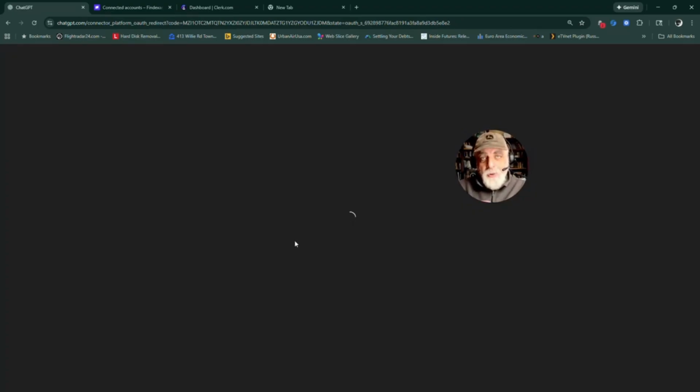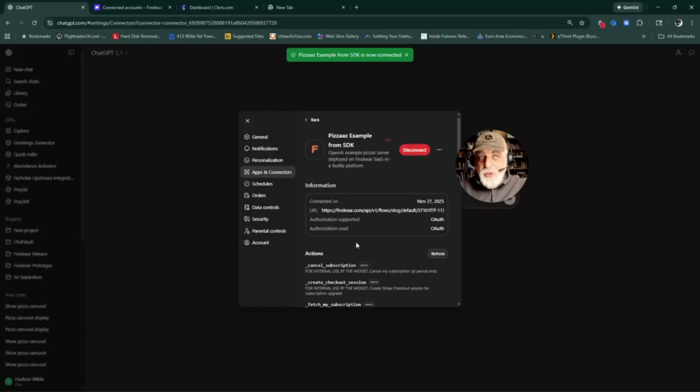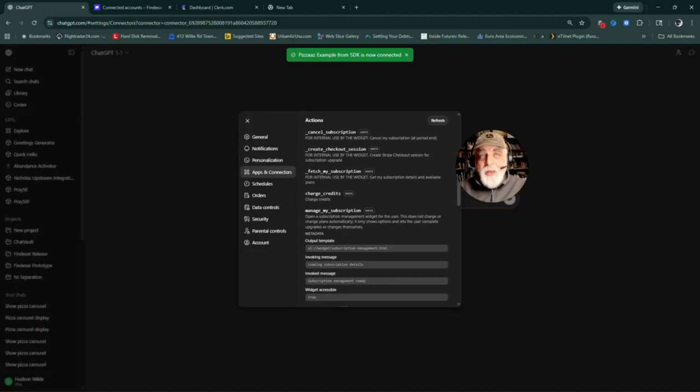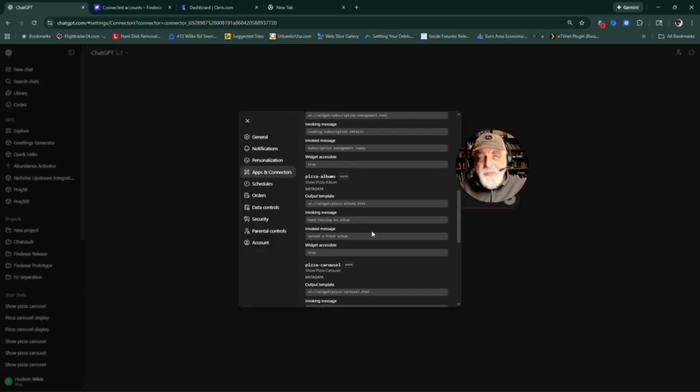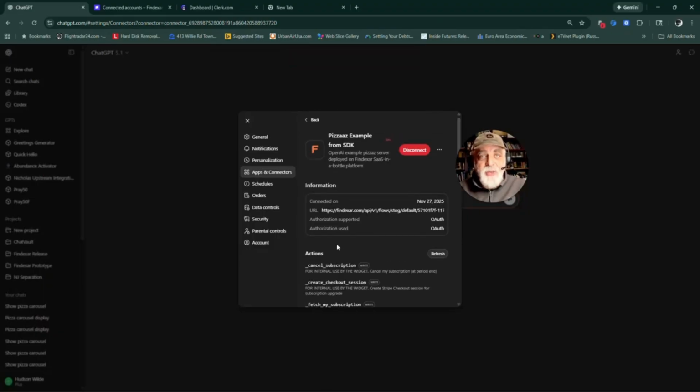So now the app is provisioned inside ChatGPT and the user is provisioned inside PhoenixR at the same time. So here we are. We see that it got all the SaaS related tools and resources and all the pizza related resources at the same time.